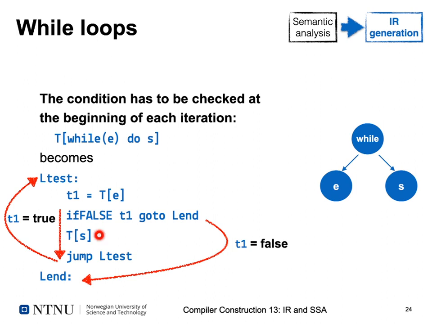So we need to do an unconditional branch here, which is called a jump in our intermediate representation, to our label at the start, test, to enable our intermediate representation code to re-evaluate this expression. This might have changed because of code inside of the loop body, and then we check again if this loop condition is still fulfilled and enter the loop again, or if it's no longer true, we leave our loop body and jump over behind the end of our loop.